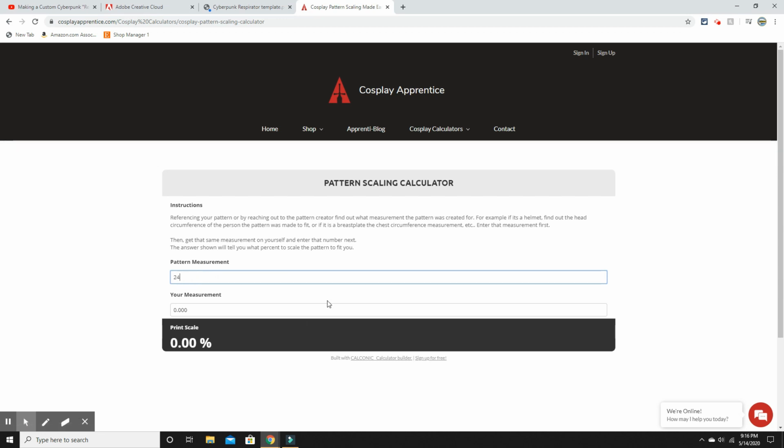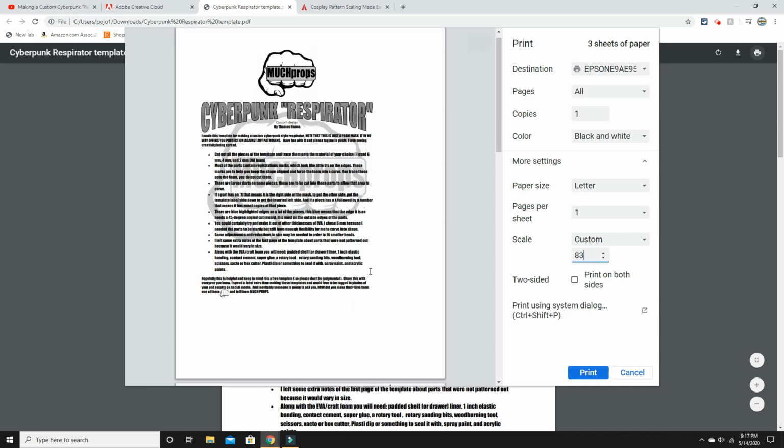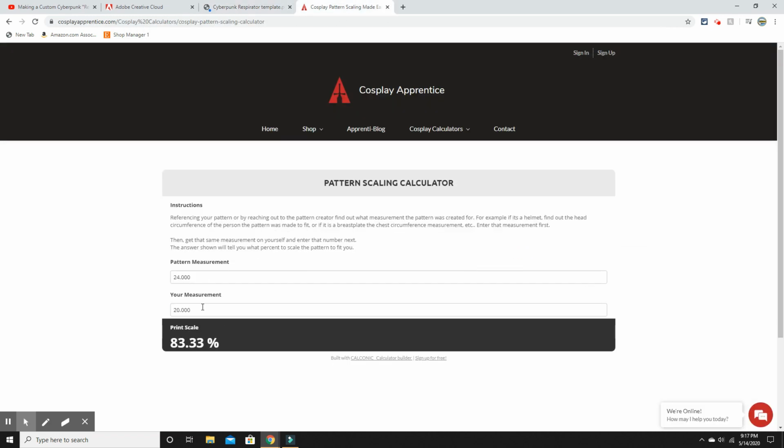Cosplay Apprentice has made this awesome cosplay calculator on his website that will help you to do a little bit of math to convert that number difference to a scale percentage. When you type that into the printing options, it shrinks the image down so that it fits the new specifications. And I would add a percent or two just to be safe. It's always easier to be bigger than smaller.